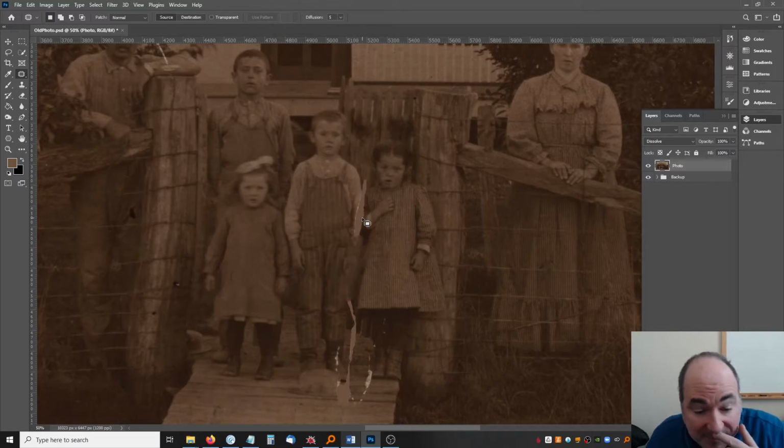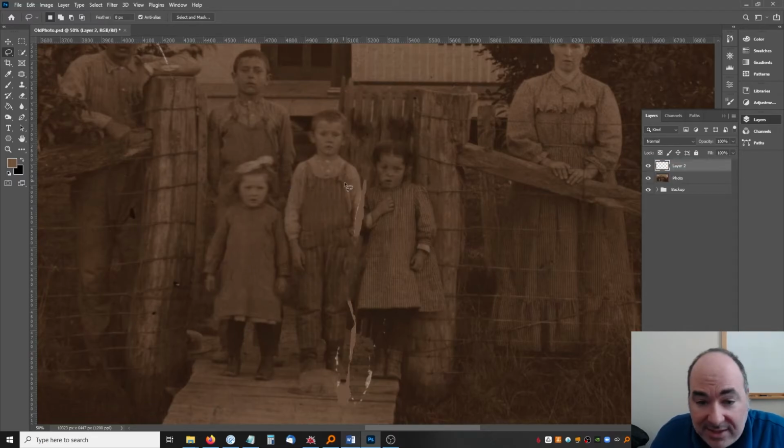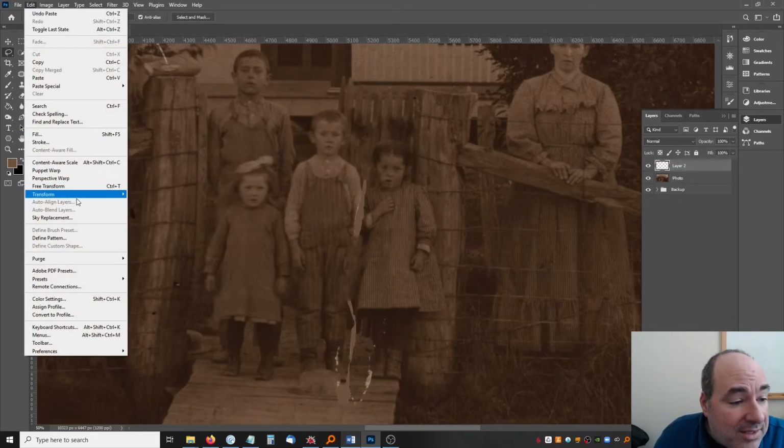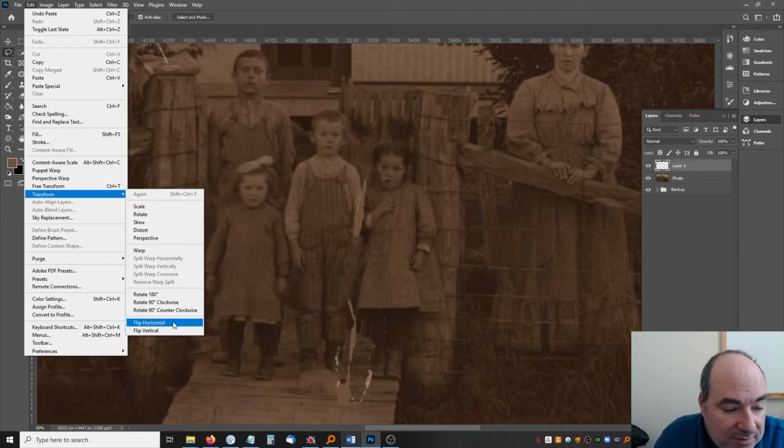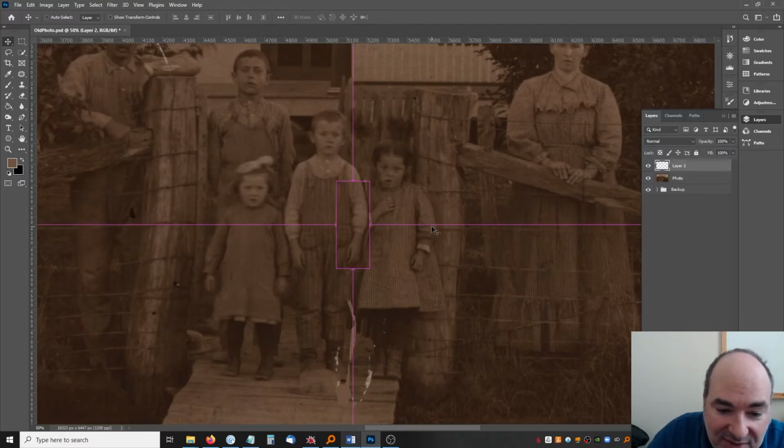Now, I could completely do something wild and wacky here. And that is, I could grab this hand and this arm right like that. Copy it. Paste it. Edit, Transform, Flip Horizontally. And then I could put it in here around like that. You're like, wait a second, that is completely unethical. And you're like, yes it is.